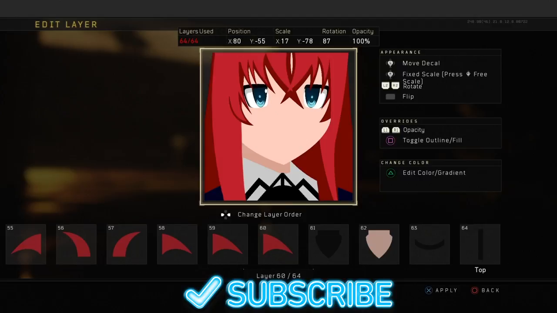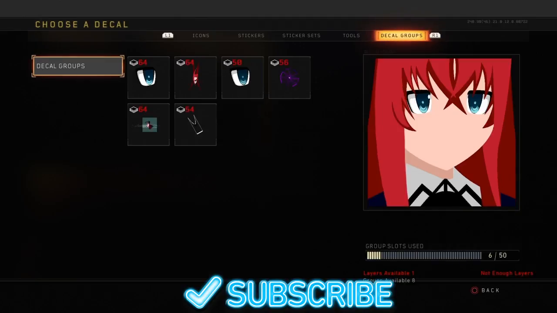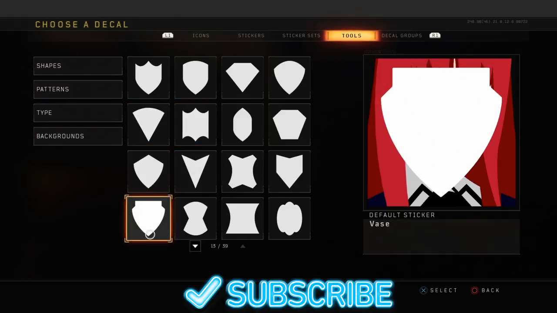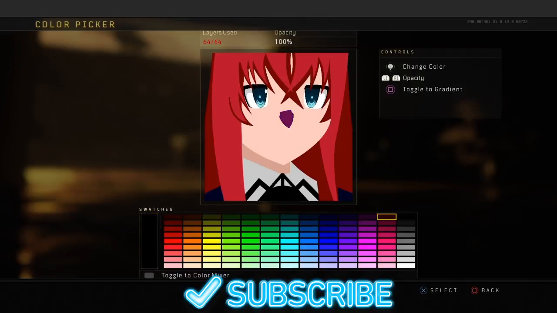If you did that, then we can continue to the next shape, which now is a new shape. So go from icons to tools to backgrounds, and then select vase. Select that one, and then check position, scale, and rotation. Pause the video if you have to, and then if you did that, press triangle for coloring. Go all the way to the top right to black. Select that one.